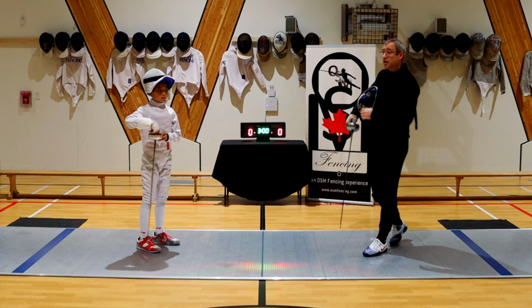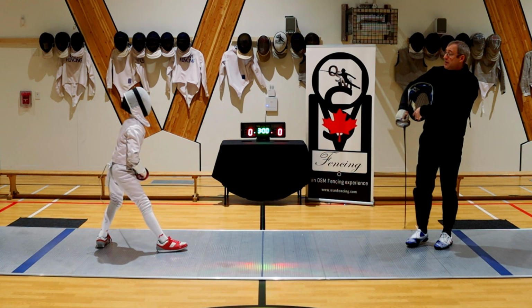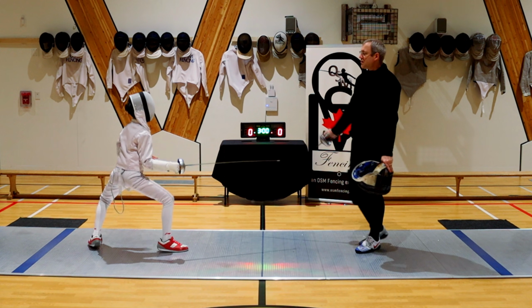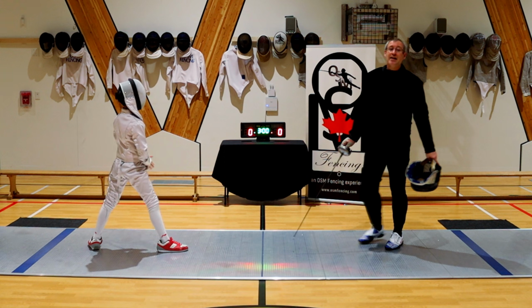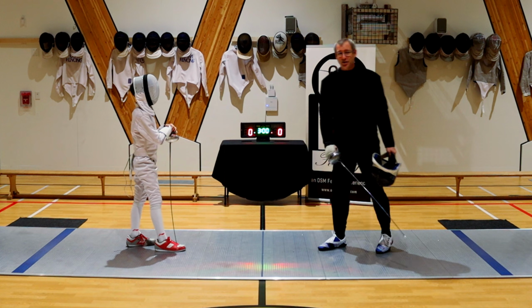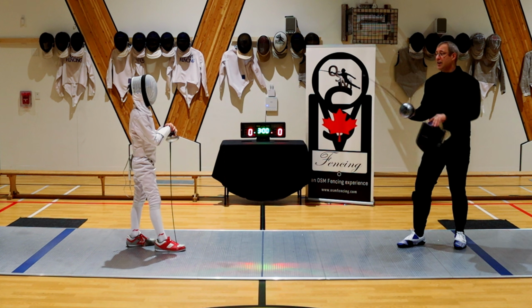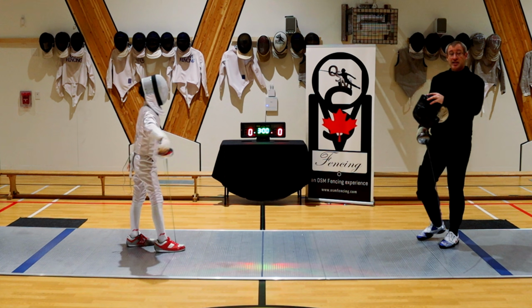If Langshan stands on guard, I'm going to show you exactly where that is. In his on guard position, if I'm attacking him and he wants to do an opposition in 6, that means I should be setting up an attack anywhere from his hand up to his shoulder, including his front leg. However, we're going to keep this simple and keep it to the high line. So I'm going to really just target everything from the hand up to the shoulder. Now for his opposition touch, he's going to have to bind my blade. He's going to have to hold it out in 6. So we're going to get started and we're going to see how that works.